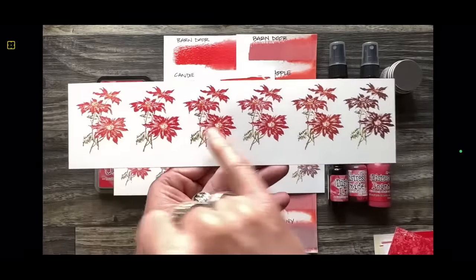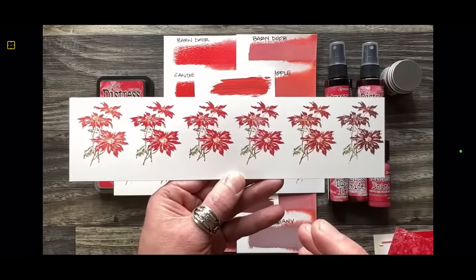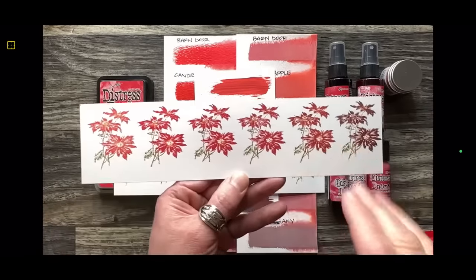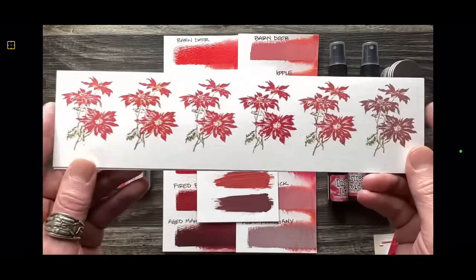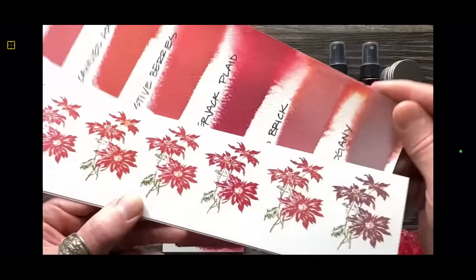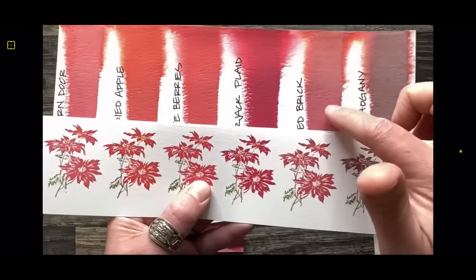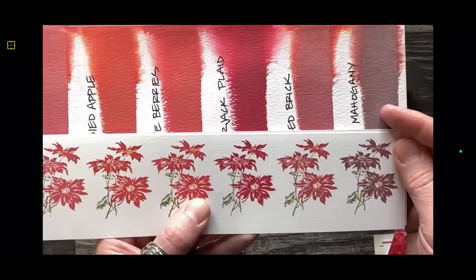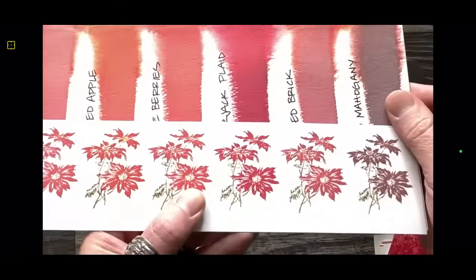But you can really see from a lineup here all the different values. It's so weird that you don't necessarily appreciate it by the label until you see it all swatched out next to each other. Again, oxides. Now oxides, these have not been sprayed with water. So this color is certainly going to be more true, if you will, than the sprayed version. Because remember, oxides only oxidize if they come in contact with water. If you don't spray them with water, they don't oxidize, so they don't get that hazy look.